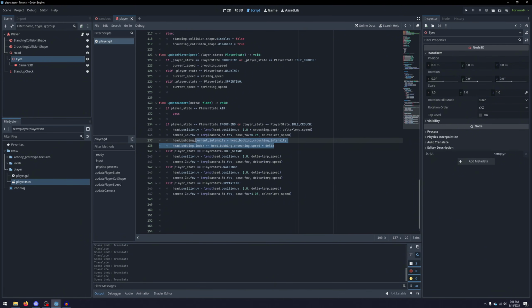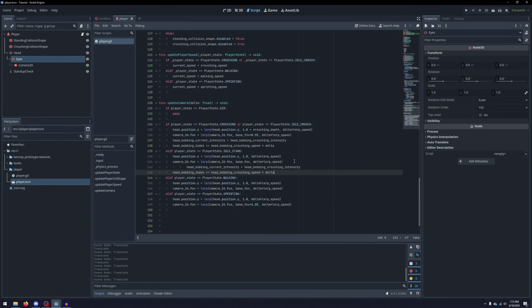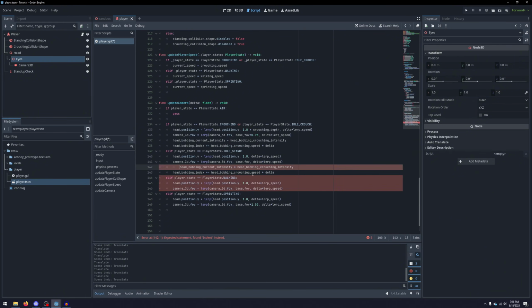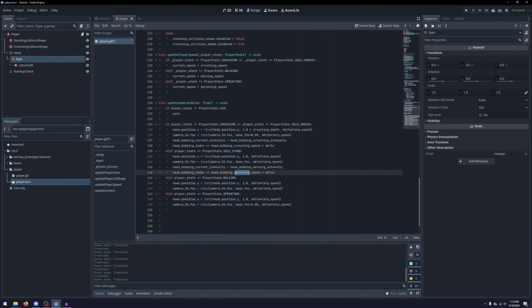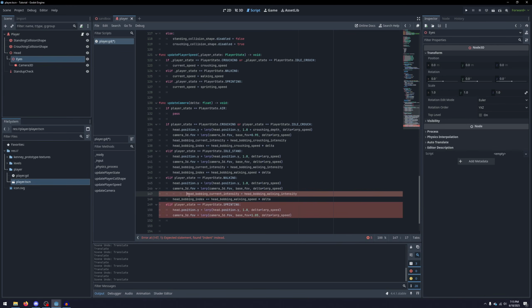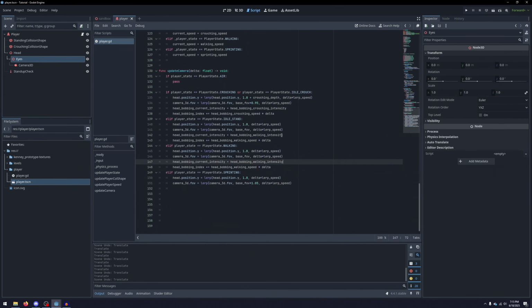So while this seems like a lot, this is now just copy and paste. So now if we are standing, we want to set our head bobbing intensity to walking, which makes sense if you're standing. That's kind of our default. And we want our speed to be set to walking. But once again, we want to be affecting the current intensity and the index. And obviously, we're going to do an exact same copy paste if we are transitioning to walking.